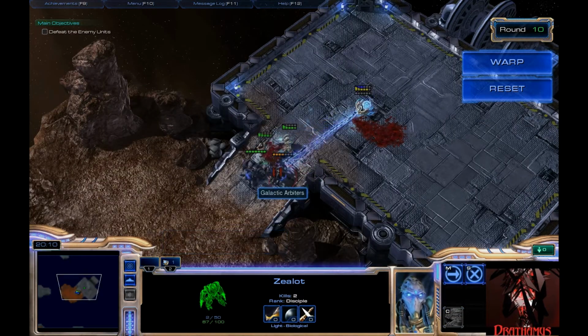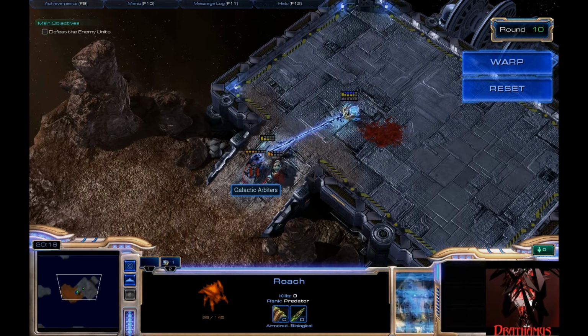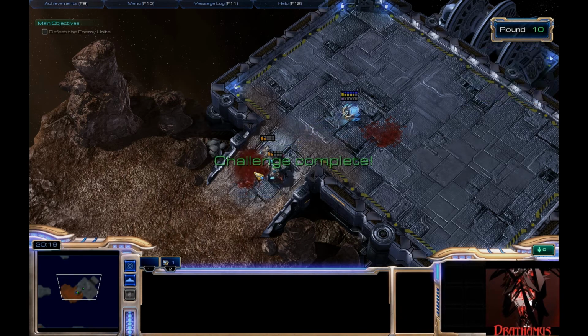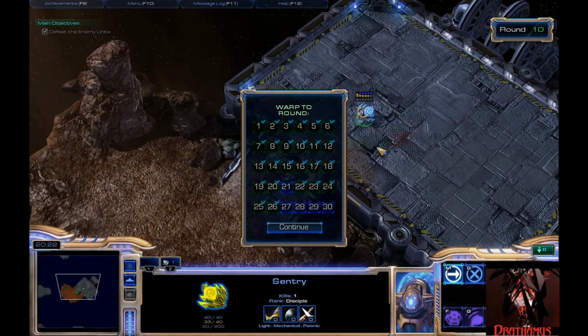Alrighty, so pop the force field down on the bottom, held back the 3 roaches, and kept the sentry alive, and it was able to deal additional damage at range while the zealots were stabbing the roaches up at the beginning. And it's just enough time to kill those 3 roaches with your 4 zealots and sentry before the other 3 roaches pop up. So there you go, guys.